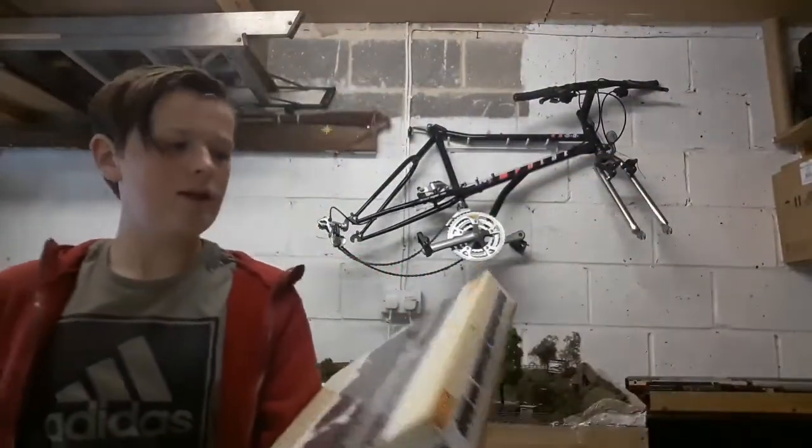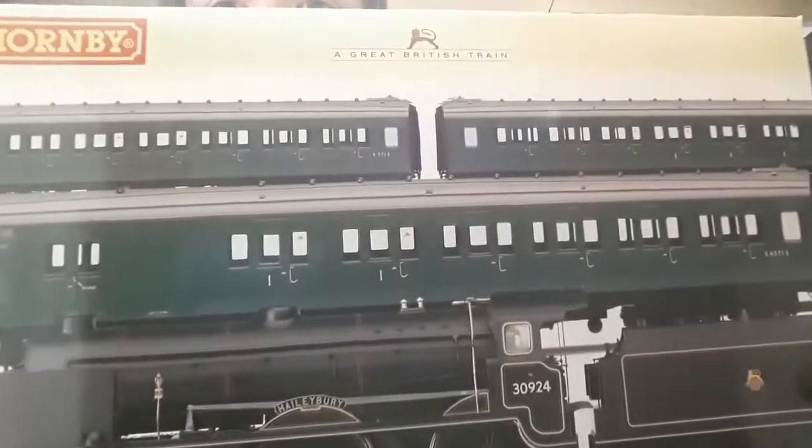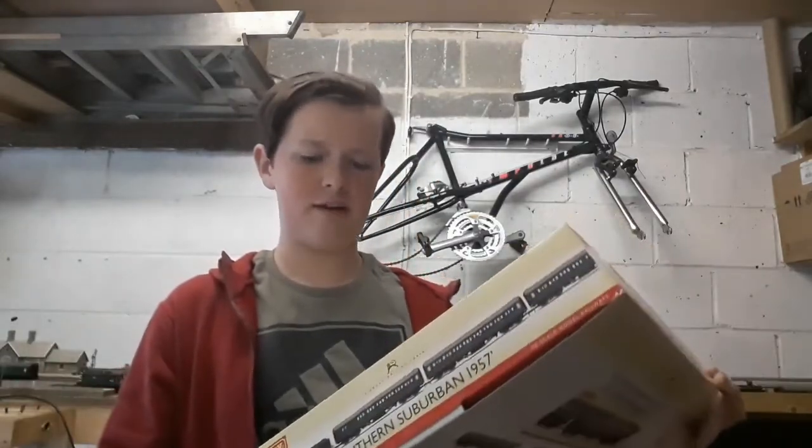So, yeah, this is one of Hornby's slightly older ones. As you can see up there, it says Great British Train. So this is one of Hornby's much older models. I think these were released in around 2011, 2012, so a good long while ago.